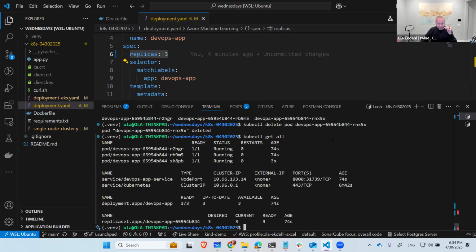But check it out. As soon as I deleted it, it spins up another instance. Kubernetes does that. Why? Because I told it I want 3 of them. It constantly checks, and when it detects, hey, you only have 2, it spins up another instance. It's just one example of what Kubernetes is going to do.